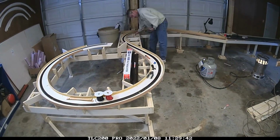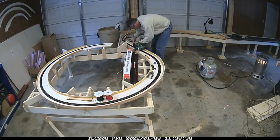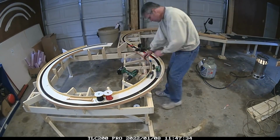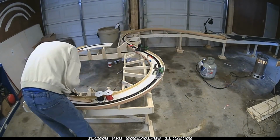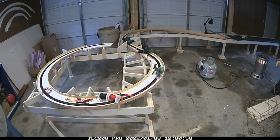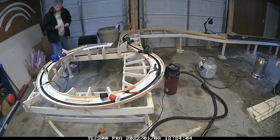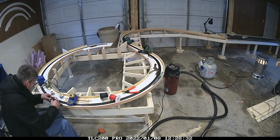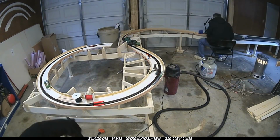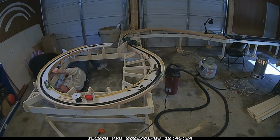Here is another view of that same sequence from a different camera. You saw me running the bus wires. And then do the tops of the feeders and then the bottoms. All this while Duke the Doberman looks on.